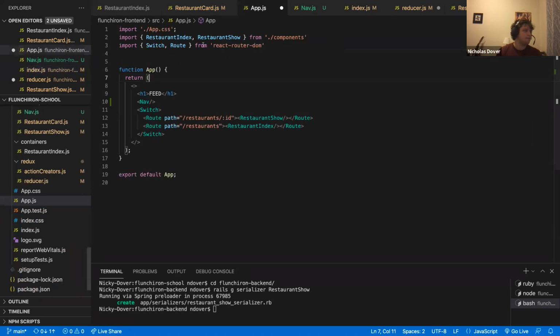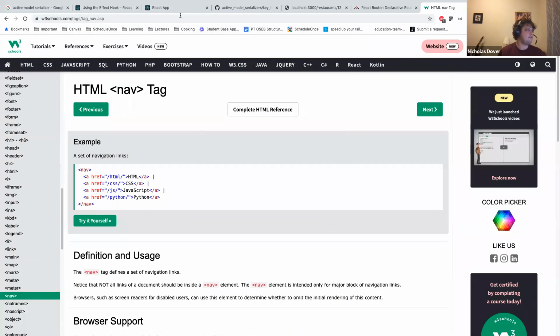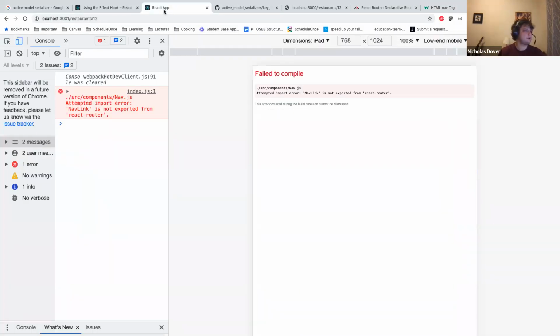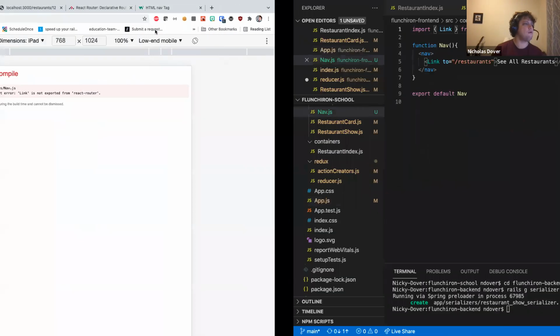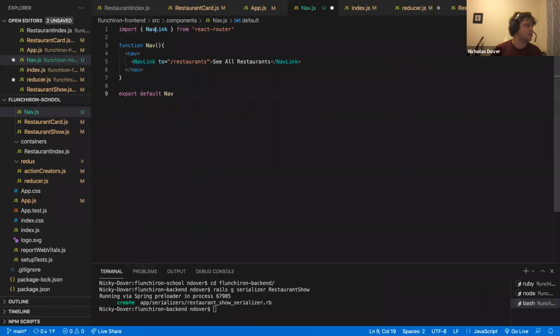Add this into our app. Now we should have, what am I thinking of here? Well, navlink is also weird anyways. I'm just going to go ahead and do this. Oh, right, React Router DOM. That was the issue. I'm going to do this and then I probably am going to switch it back.